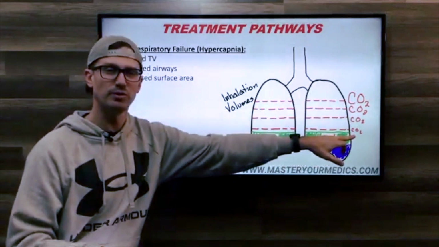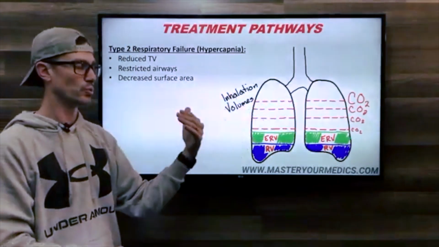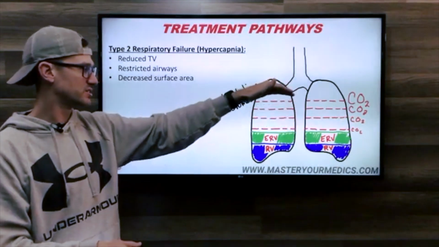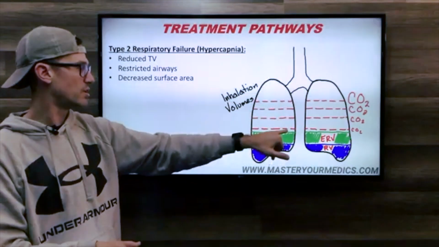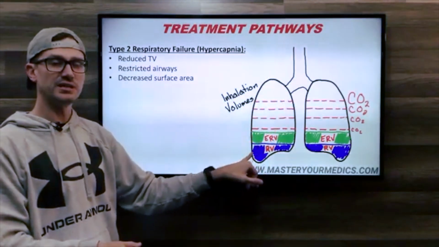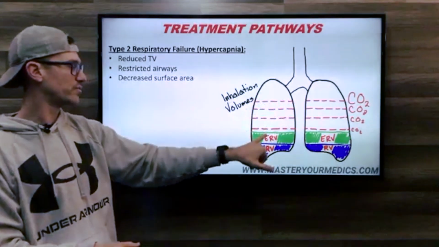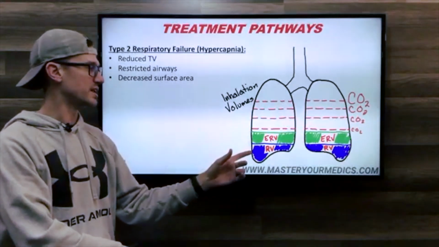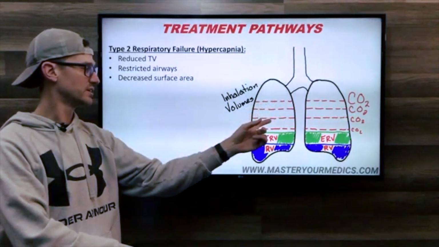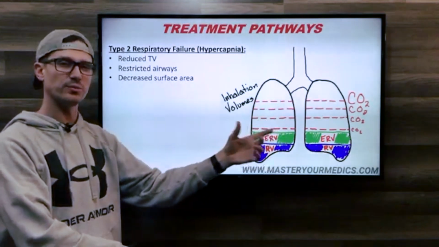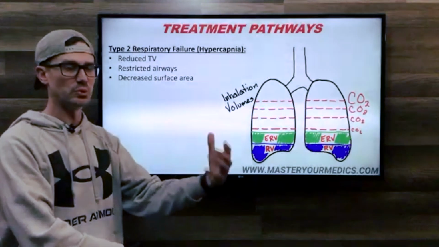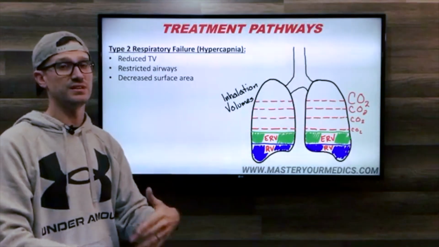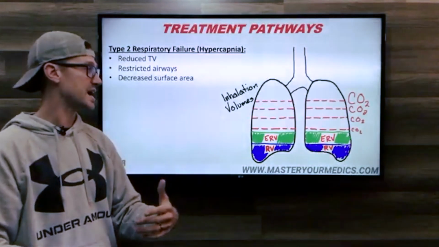So we're going to start to develop a little bit of hypercapnia. As that work of breathing gets worse, further into respiratory failure, that air volume getting down into here gets more and more shallow. So then you've got all this tissue down here that could still be getting CO2 out of it. Without getting a good volume down into the very deepest parts of the alveoli, all that body waste, all that CO2, isn't able to get out. So if the air is only coming down to here, it's not picking up all this waste from down here. So the body will slowly accumulate more and more CO2. And we know that increasing all that CO2 can make the patient very ill, developing that respiratory acidosis.